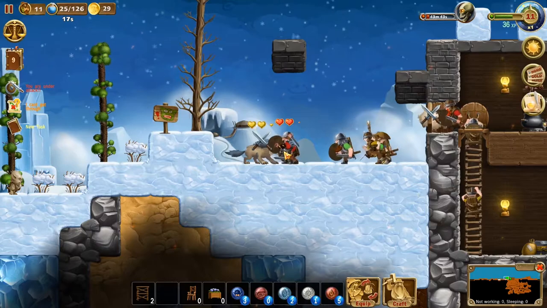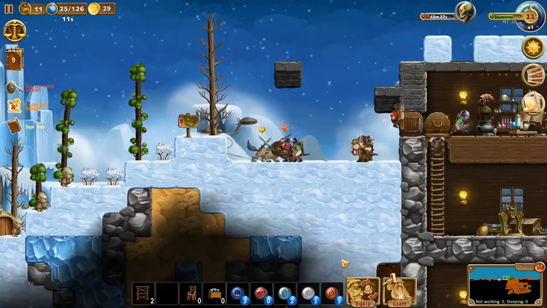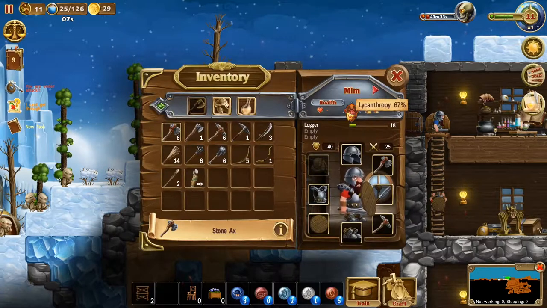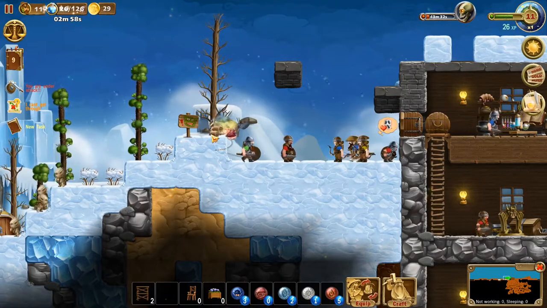Yeah, see? Terrible. He has not got any lycanthropy yet. Come on, guys. Oh, 26. 16. Someone is getting hurt. 25. Alright. Mim, 67%. You really gotta be careful with this.